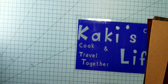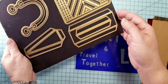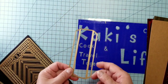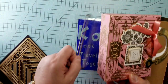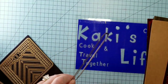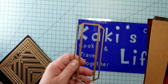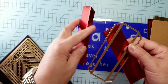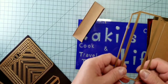Then for the side of the purse, I have the Anna Griffin die. This is the one that Anna Griffin uses for the bottom of the purse, but for our purse, we're going to use it on the side. So I ran this and I got this result, because I have two of this one.